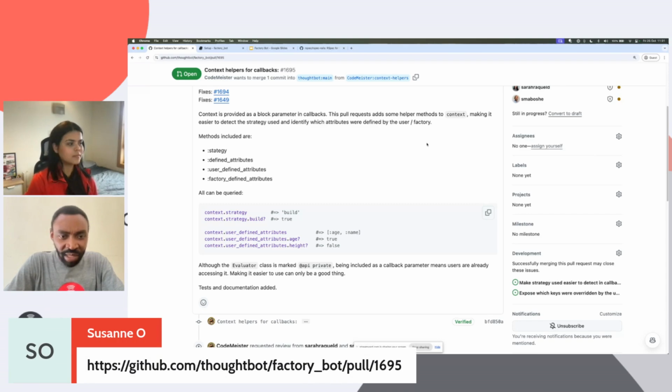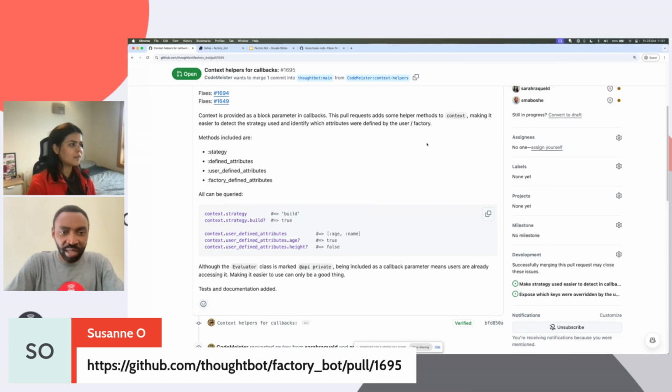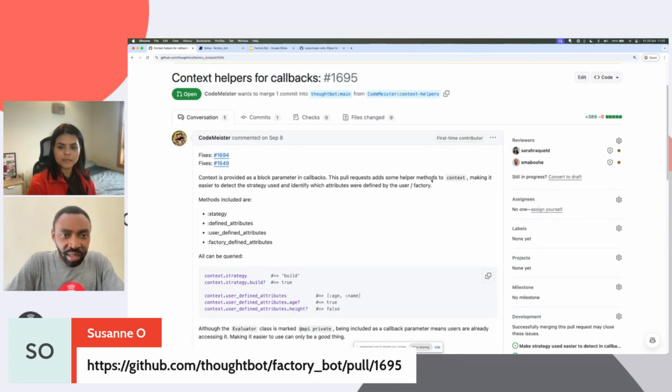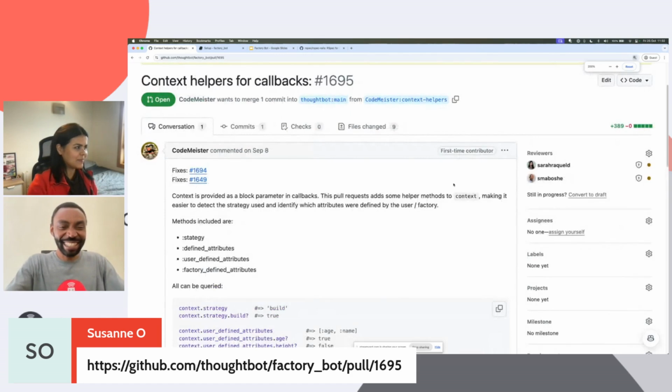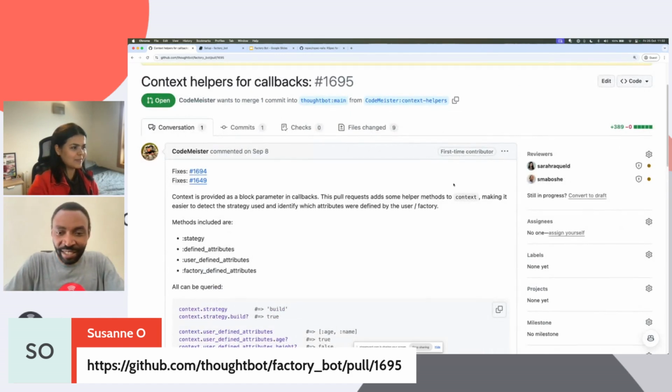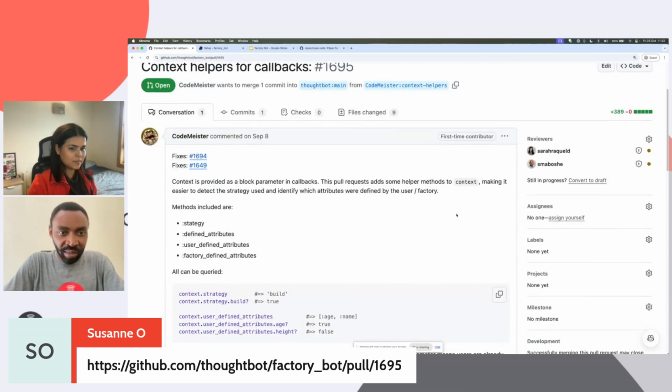Kindly confirm with me if this is the right one. Yeah, I think so. 1695. Okay, let's have a look. And if you don't mind increasing the font size. Yeah. Thanks. Is that better? That is better, yes. But I think I might do well to open it on my side as well.